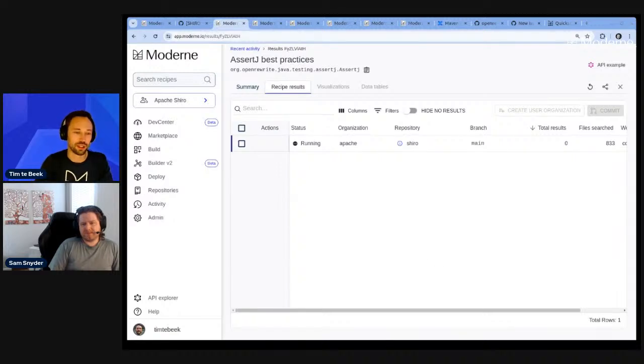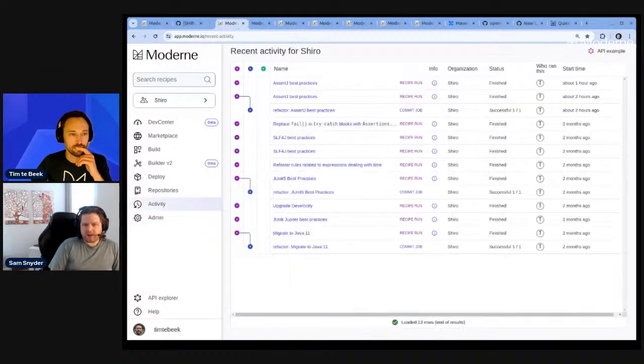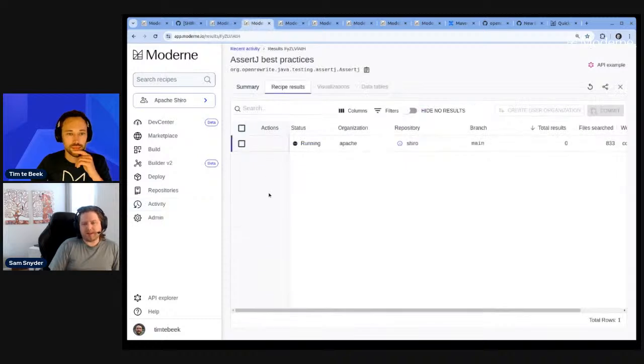I'll meanwhile try to pull up previous results if that is an option. Yeah, you should be able to use the activity view to get back to a previous run, which if you did it an hour ago, will probably still be available. When we're storing the results of recipe runs, they live transiently on the worker processes that execute the recipes. The idea being, there's no need to have a really ancient recipe result stored long term. If you want the result again, just run the recipe again.